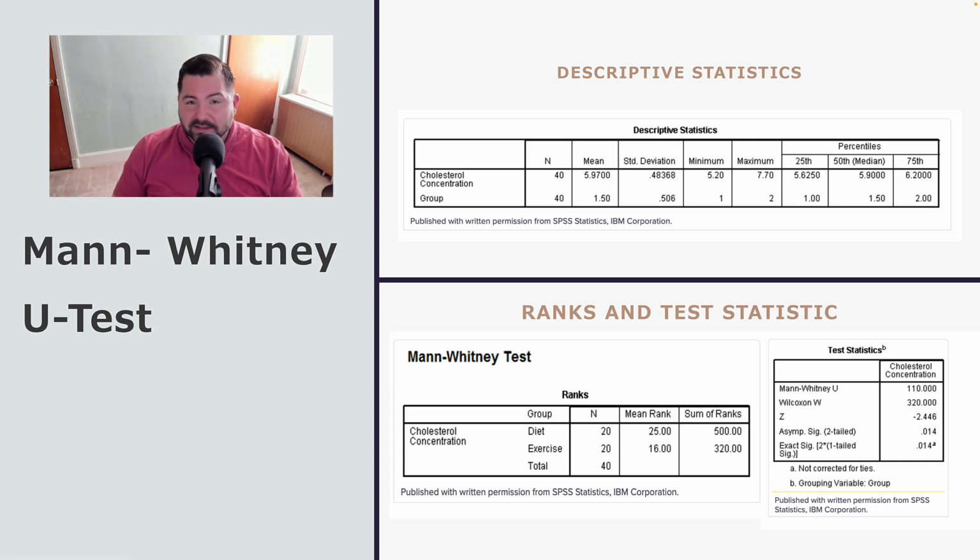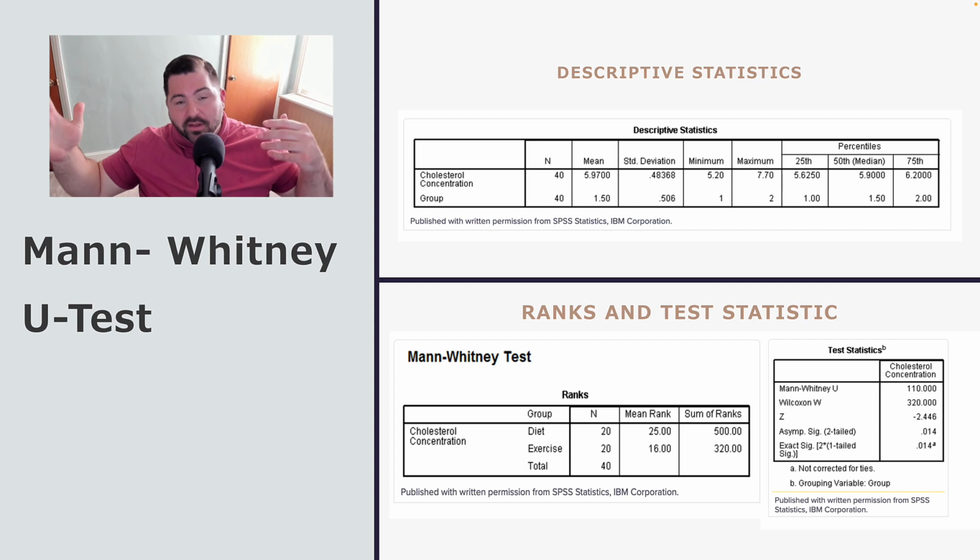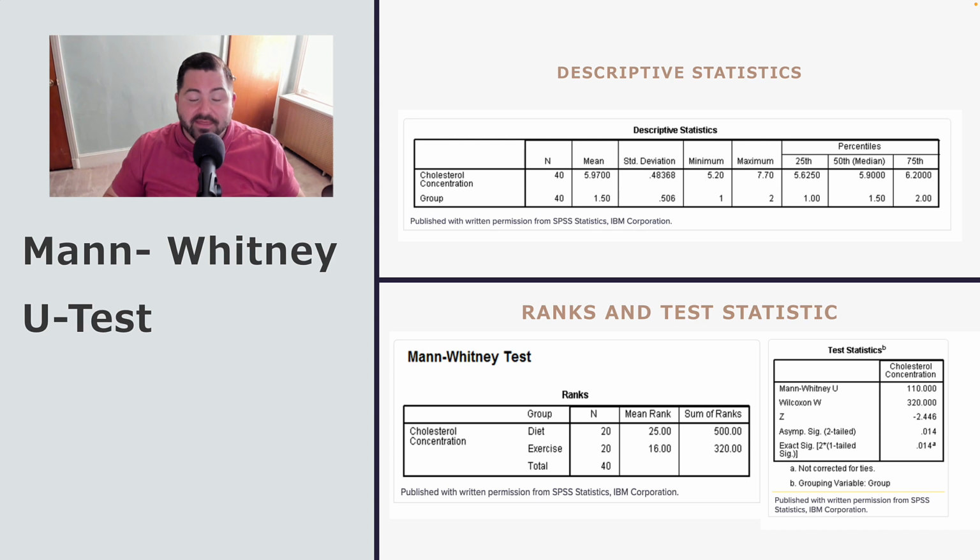There is a z-distribution. So remember, the z-distribution in a 95% confidence interval is plus or minus 1.96. So if the absolute value on a two-tailed test is larger than 1.96 in either tail, it's statistically significant. And that would tell us that the mean rank of the cholesterol concentration in this example is different between those who had the diet intervention and who had the exercise intervention. And similarly, when we look at the p-value, we would expect that the p-value being smaller than 0.05 means the probability of making a type 1 error is smaller than 5%.